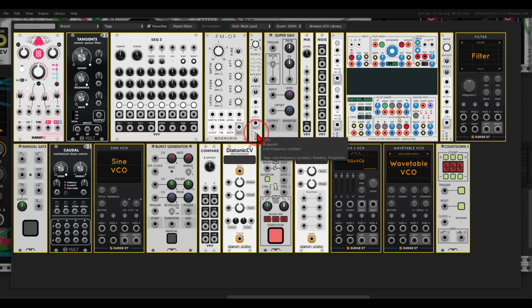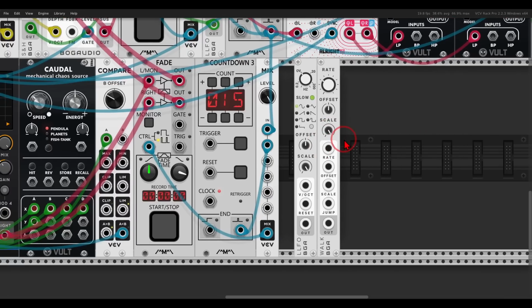So again, I will use the LFO from Bog Audio, and I will also use Walk. Walk will output smooth random voltages. If I send Walk to the volt per octave input of the LFO, this is basically the frequency, the rate. I can turn the scale down a bit. Right, so now we will have a generative clock. I will use square waves or pulse waves from the LFO, and the LFO will always move because we have smooth random voltages modulating it.